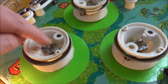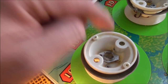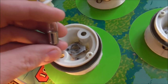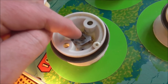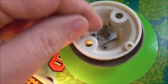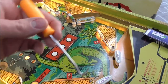You can put a new socket in, which is a little bit of a pain because you have to take the whole assembly apart and unsolder it and put it all back. And you have to pay money to buy a new one, right? Or you can try to bend it back. So what's happened is it's had a little bit bigger bulb in there for 50 years, and it's pushed the flat spring part inside down farther. So it's just a little loose. So if you could bend that back, it would fix it. So don't do it with the lights on, obviously, or the power on. But I've got like a little hook I can put in there.